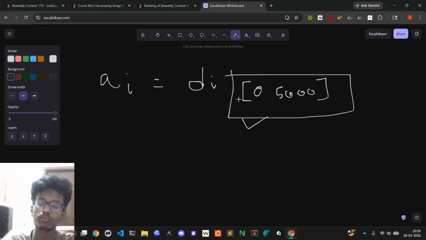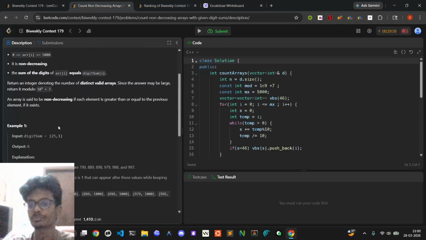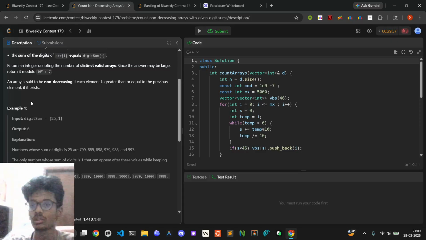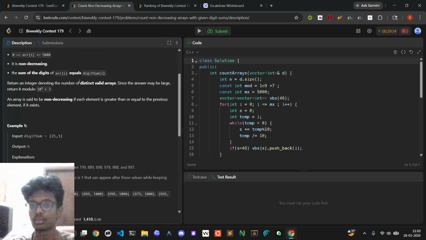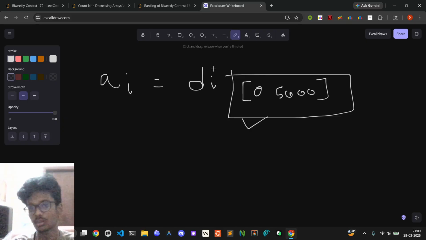Tell me, is there a better way than checking out all the possibilities? Can you somehow greedily figure out the valid arrays? Mostly not, because for distinct valid arrays, since the answer may be large, there are many possible answers. You cannot use any greedy technique, as far as I think.